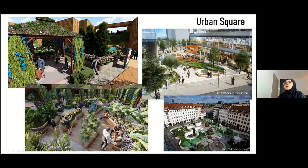We also can propose green roofs when we propose the gazebo. Why not we use the green roof in order to propose a variety of plants in the square. So the urban square can actually become one of the significant places for preserving and conserving the bee population.